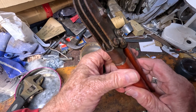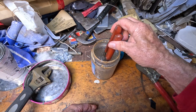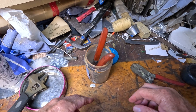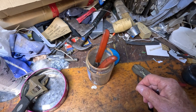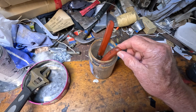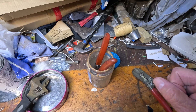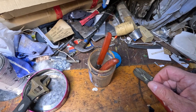So I am going to dump these in here and leave them sit for at least overnight — 24 hours, maybe longer. We will take a look and see what it does, and you will be very surprised. Just plain old vinegar and salt. The salt increases the acidity of the vinegar and makes it better as a rust remover. It works really well.